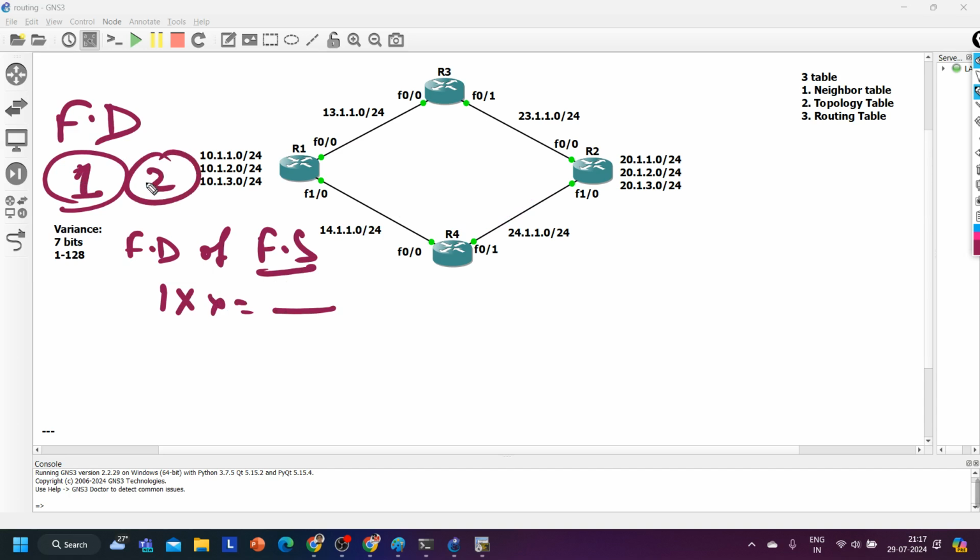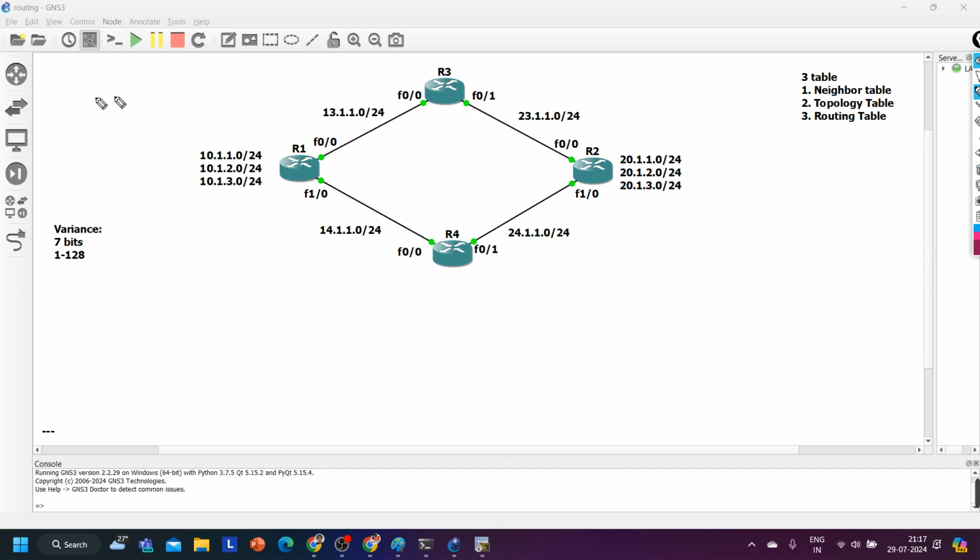But if you change the variance value to 2, then the value will be 2x. After that, the router is going to check its topology table. Is there any path available whose FD is lower than 2x? If yes, then it will install that path in its routing table. By default the variance value is 1, so it is getting the same value. So see, if I set variance value 2, will router 1 perform load balancing?